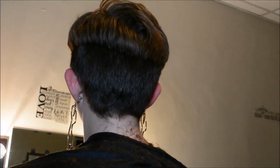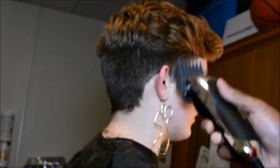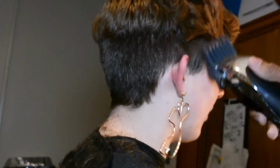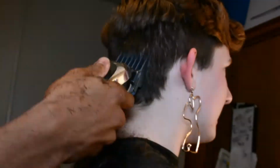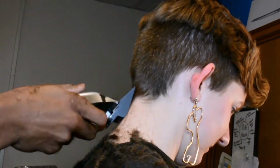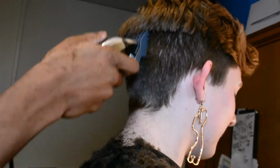So after using the number 5 guard, I grab a number 4 and I continue to debulk. Again, this is so simple. As I stated in my previous videos, haircutting is a simple formula. Granted, we're not doing a taper fade or nothing like that. We're just blending the areas in, and it's so similar. You go gradual. You go from a 5, from a 4, to a 3, to a 2, to a 1. Obviously, we're not going down all the way to 0 on my client's head, but it's a simple formula.